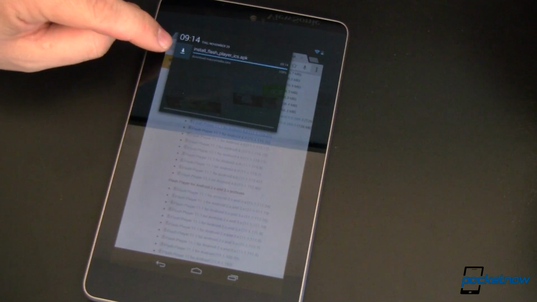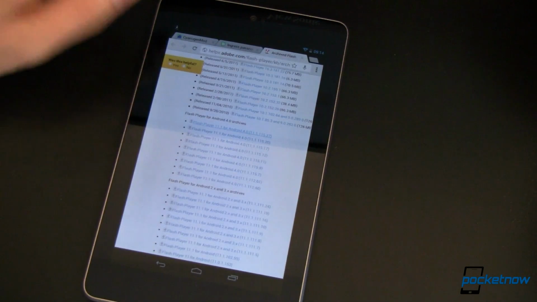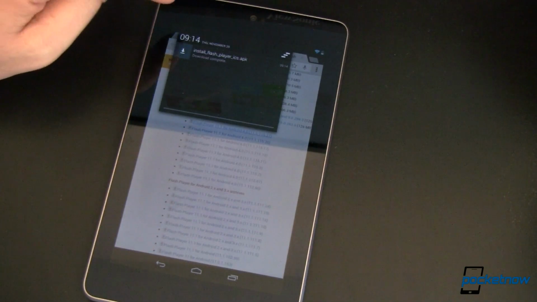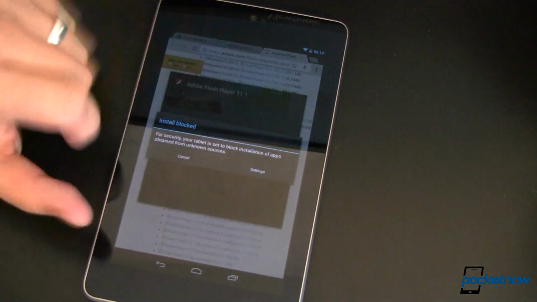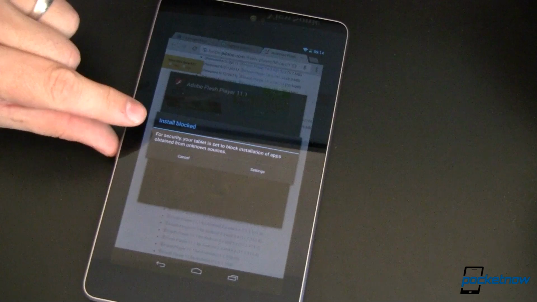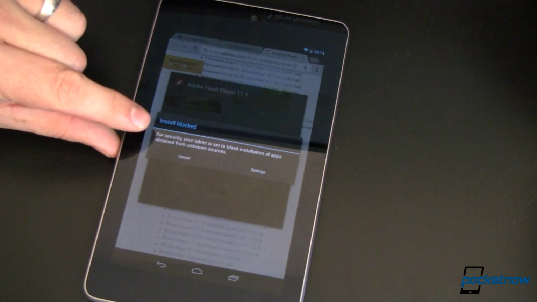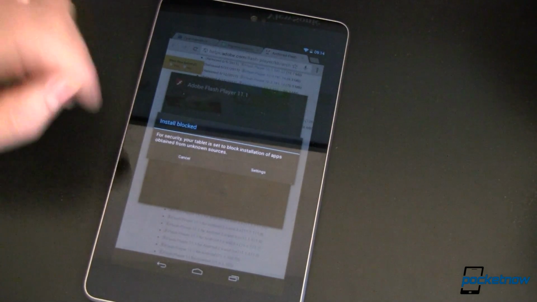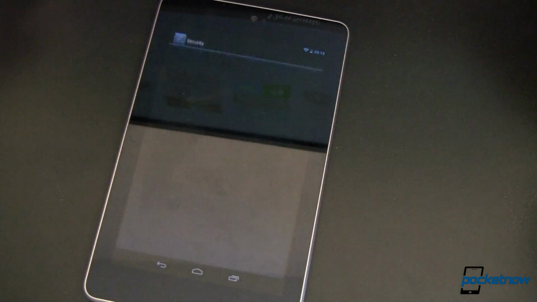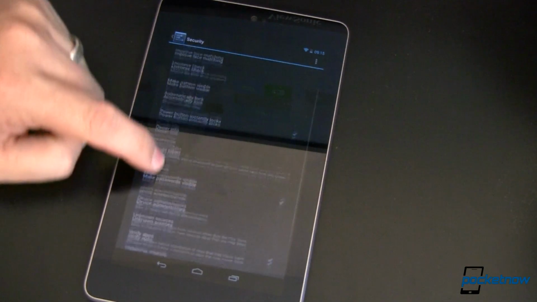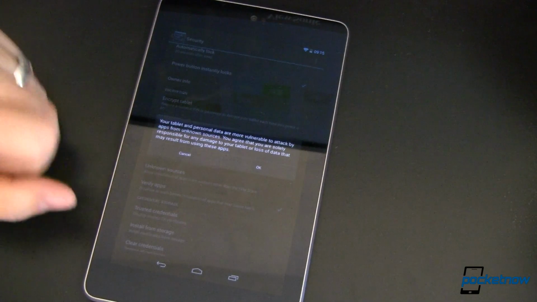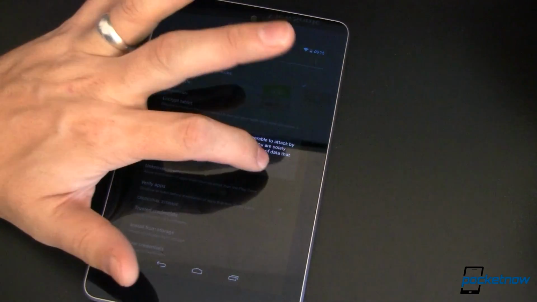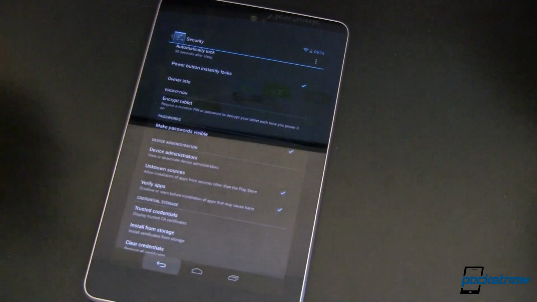Once that downloads, it's very fast. You can see here this is the ICS version. There are some people out there who are distributing the Jelly Bean version, but this should work just fine on both. We're going to go ahead and install it. You can see now I can't. This is a side load operation. So I've got to come into my settings, and you guys know this already. I've got to come in here and say, yes, I want to be able to install from unknown sources. I'm going to assume the risk, and then we should be good.